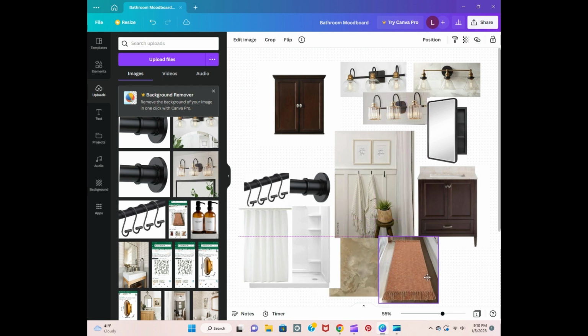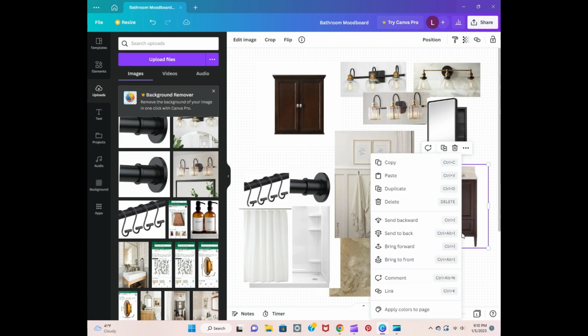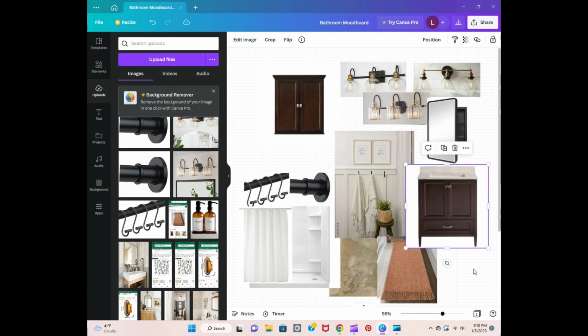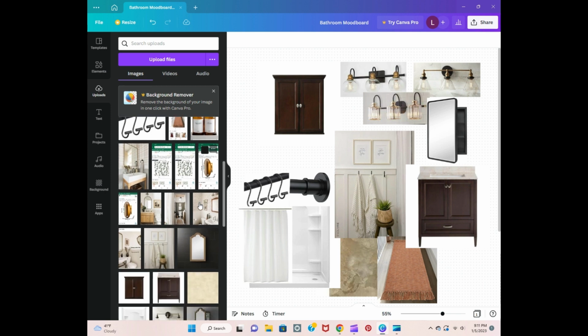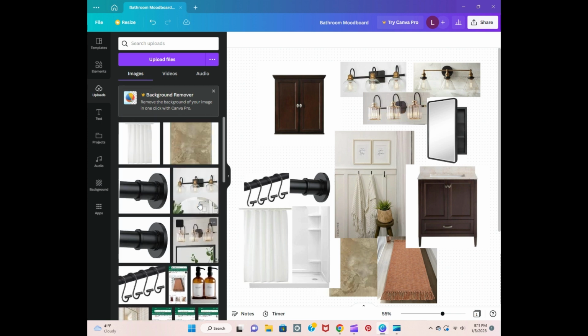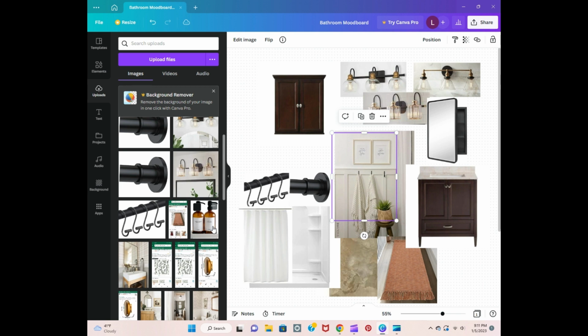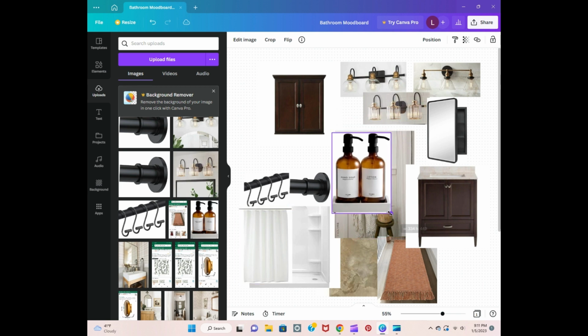I'm looking to add a little bit of color because everything in here so far is pretty neutral. And that's what a vision board really helps you with: when you put everything together, you can see, wow, I really have no color, or I have too much color that's competing. So it really gives you a better idea. I'm very much a visual person, so it really helps a lot.